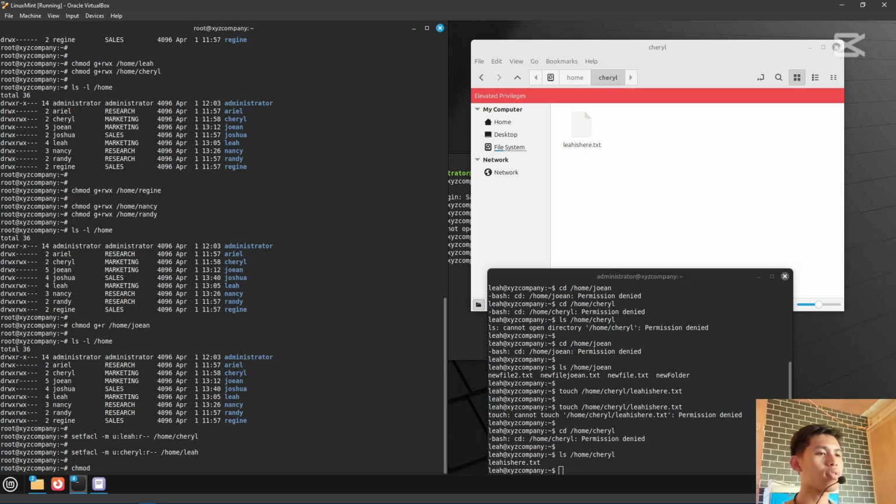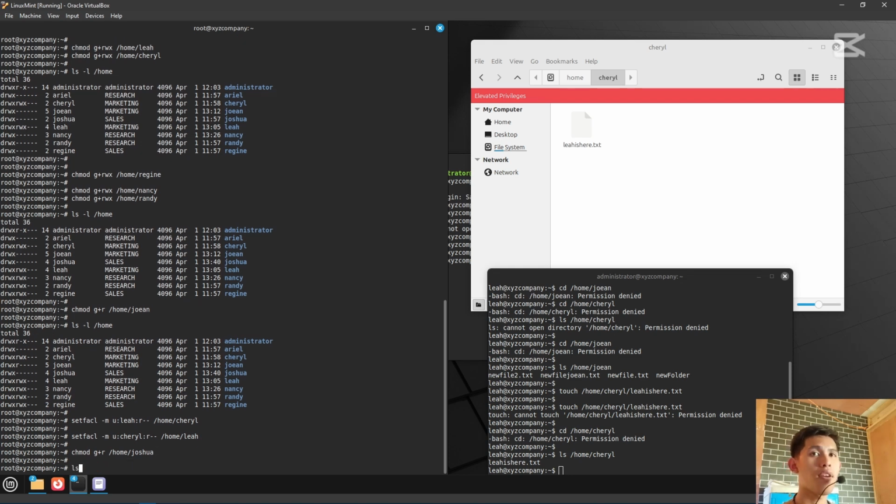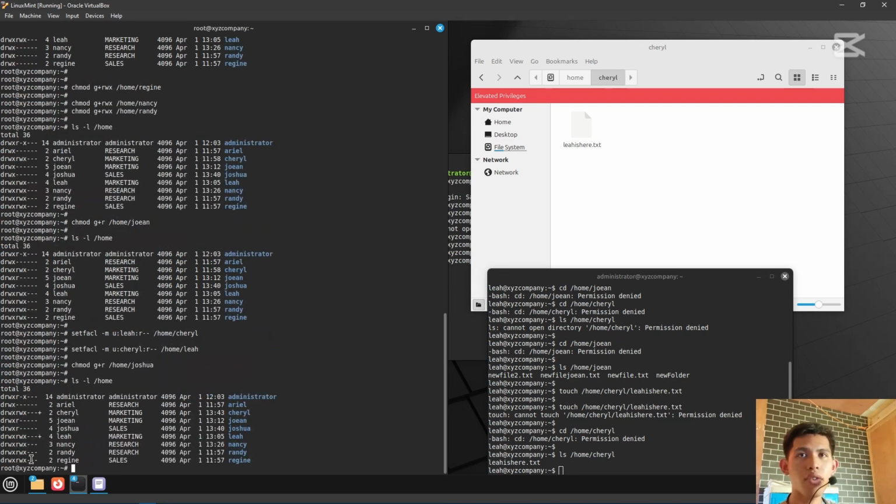So we use the group permission plus r, directory of Joshua. So now Regine is able to read on Joshua's directory.